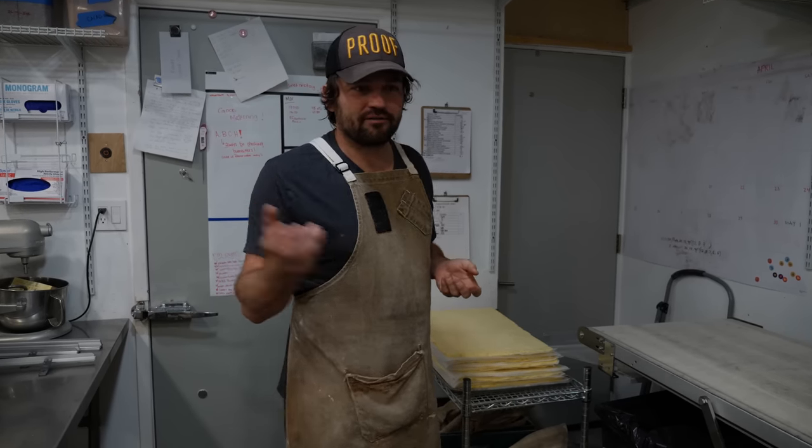Before I get into this more refined lamination, I would like to also clarify that our croissants still had a really nice honeycomb pattern and nice results in the time that we were testing. And I think it's an important thing to highlight because, at least for me, when I was first learning about croissants, I thought it was all in the lamination. That was the end all be all to a perfect croissant. And it turns out there's a lot more to it than that, like nailing the final proof, as I would probably give that the heaviest overall weight, nailing the final proof and fermentation of a sourdough croissant.